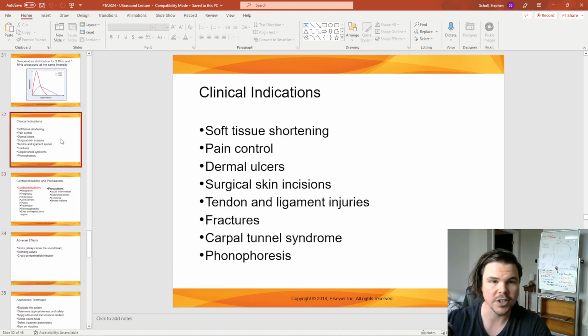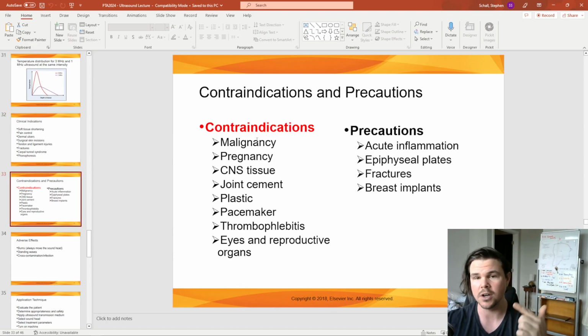I'm going to go ahead and just put this as a catch-all for everything that we've done so far. And I know that we sort of segmented away from certain things like laser that don't get used as readily. I do want you guys to 100% know all the pertinent clinical indications for all the modalities we reviewed, regardless of whether we spent time on it or not. And you guys need to know all the contraindications and precautions, and definitely be able to distinguish between what's a contraindication and what's a precaution, okay? Because you might get a question with two wrong answers, then one that's a contraindication and one that's a precaution, but the question is asking you for a contraindication. So be able to tell the difference between each one of those for all the modalities, not just the ultrasound that we talked about, for all the modalities we've covered so far.